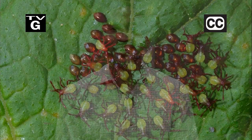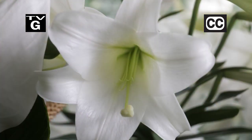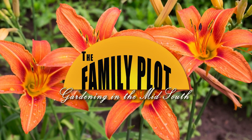I'm Chris Cooper. Just when the garden gets going, the bugs arrive. Today we're going to talk about pests of tomato and squash. Also, lilies are a great way to add a pop of color to the garden. That's just ahead on the Family Plot, Gardening in the Mid-South.